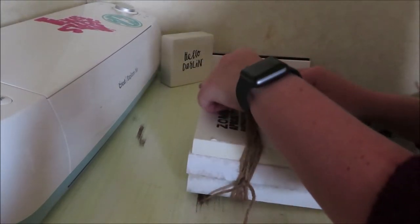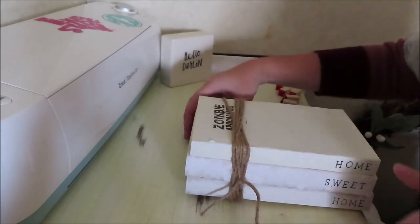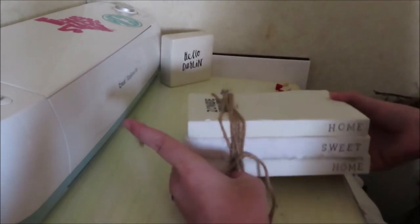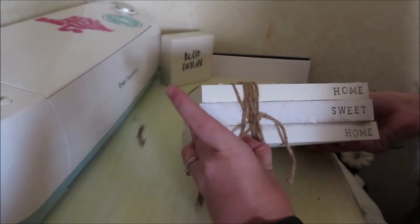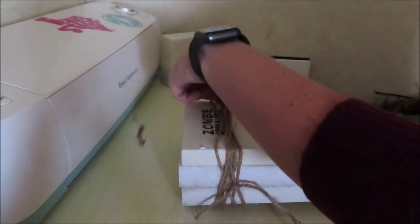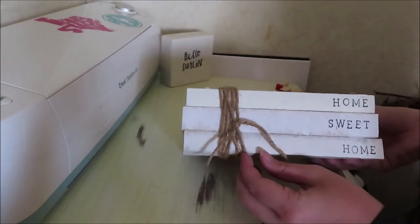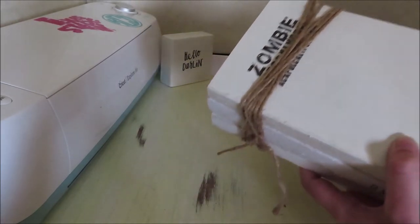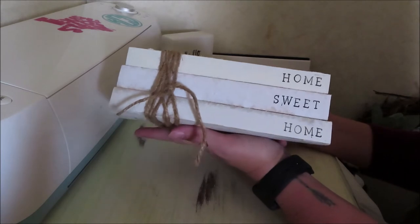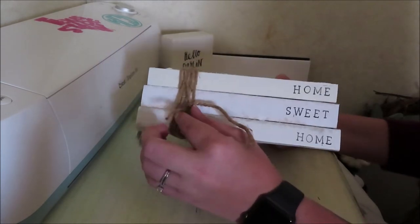Okay. And then you can kind of just space out this twine a little bit. You can even move it over to cover up a title that you don't want to see. I have seen some people also put little picks at the top, flowers, stuff like that. Let's see. Just kind of spread them out, give it a cooler little vibe. And it'll cover up some of that title as well. And there you have it. I will go show y'all real quick just how to style it if y'all wanted to. So let's go do that now.